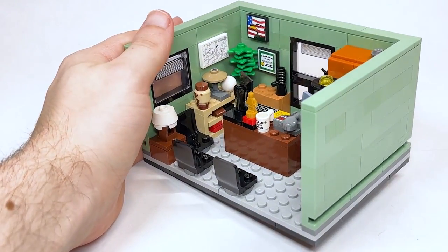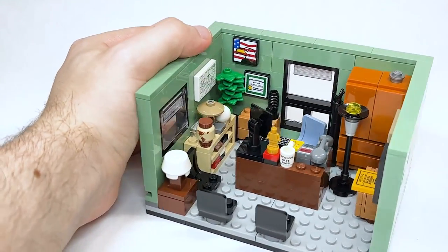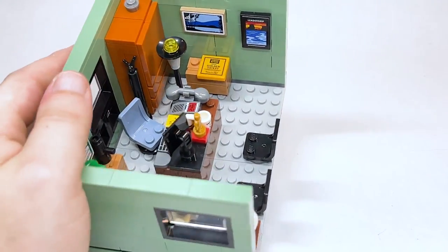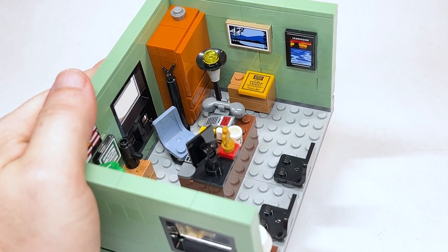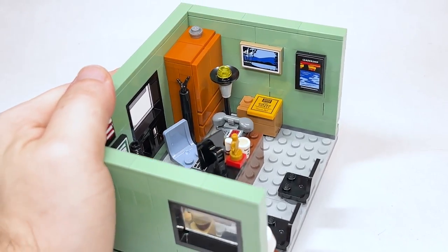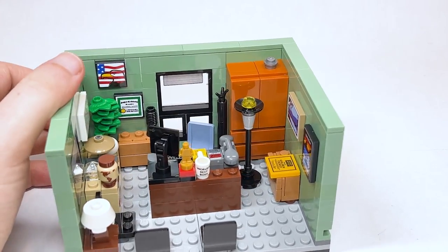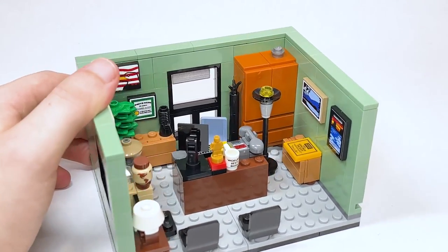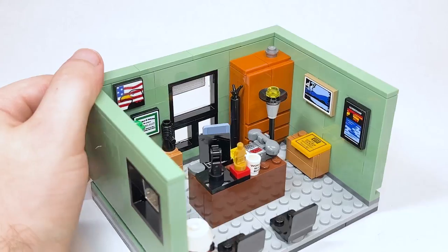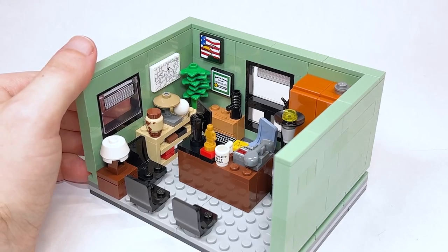There's a leadership poster and another painting. Down on a little small dresser, you've got a golden ticket — a reference to the Willy Wonka idea Michael had, which is crazy that it's being referenced. On top of the giant bookshelf, there's a little stud map representing the radon test kit that Toby leaves, which is a very iconic and funny intro. There's a lamp, a small coat rack, and a bullhorn — though not quite the right color.